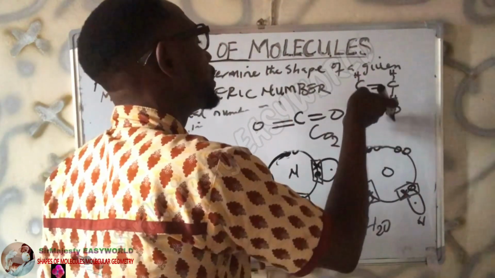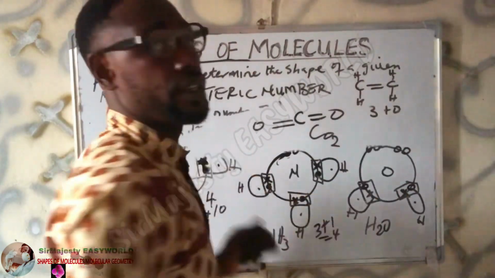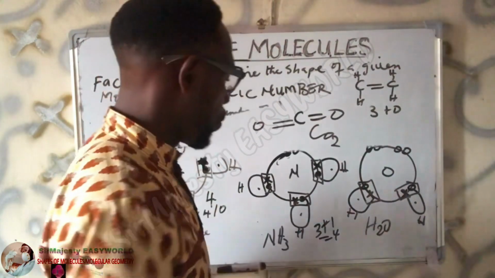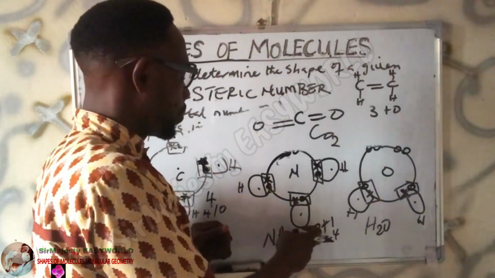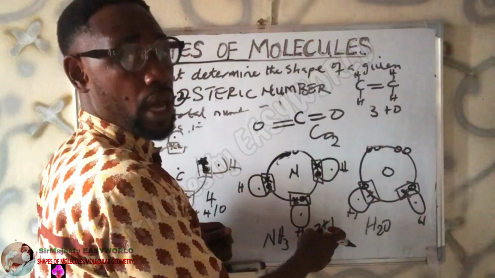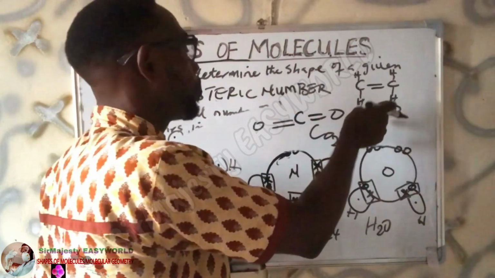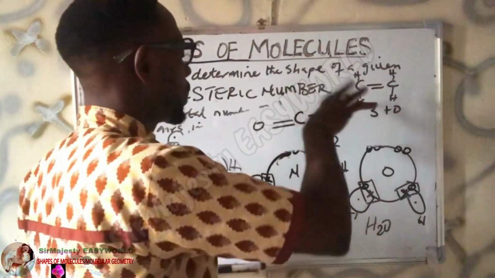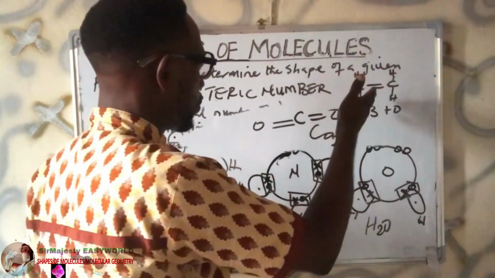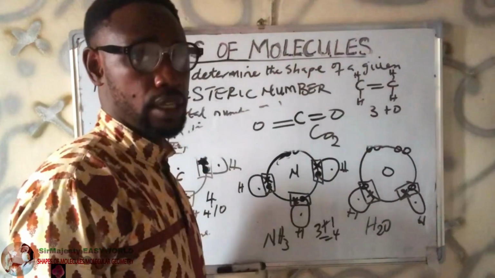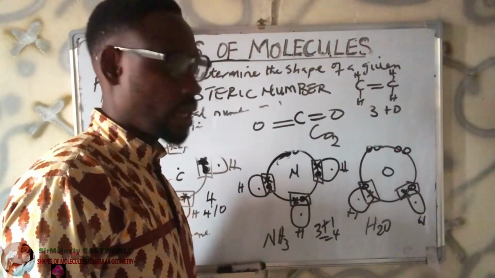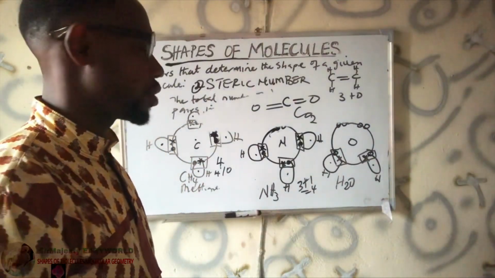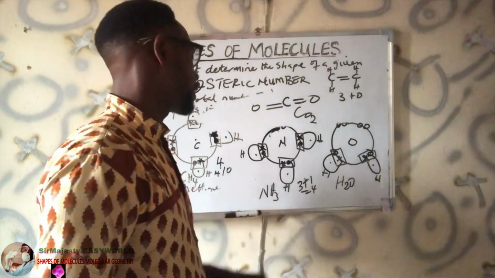So if you have 3 bond pairs and 0 lone pair, the shape is still trigonal, but it's going to be trigonal planar. But when we have 3 bond pairs and 1 lone pair, it becomes trigonal pyramidal. But when we have 3 bond pairs with 0 lone pair, it becomes trigonal planar. So alkenes, that's one with the double bond, like ethene, should be trigonal planar in shape. You get the gist now? Boron fluoride should also be trigonal planar in shape because there is no lone pair, but rather 3 bond pairs all through.